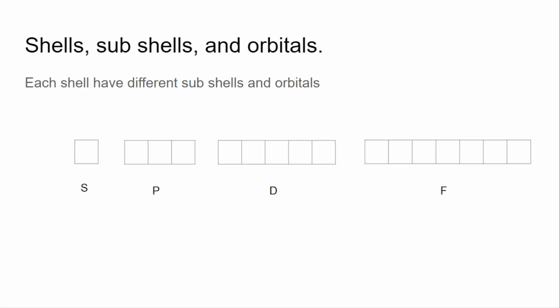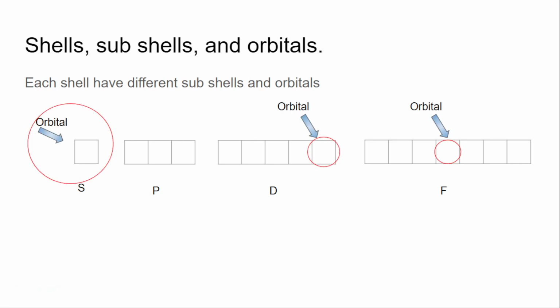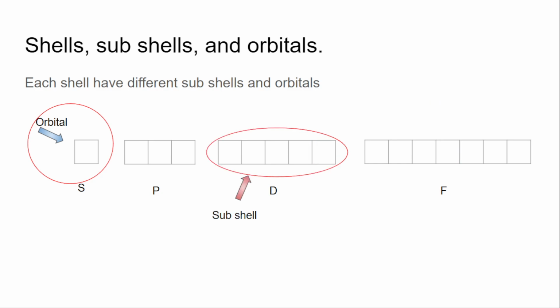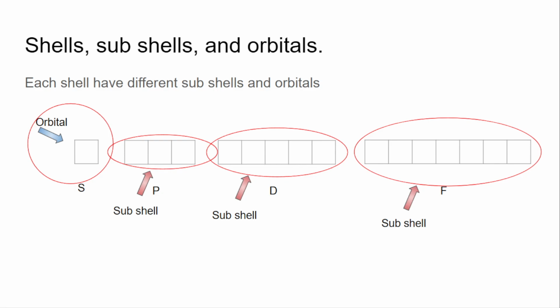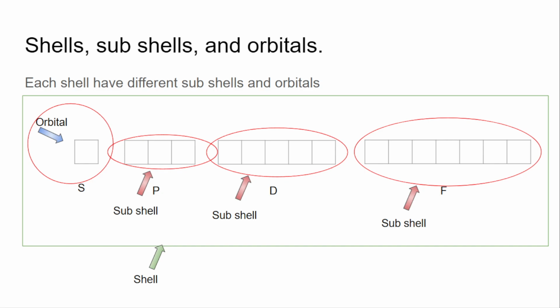So for example, we have orbitals. Single boxes will be called orbitals. And then a whole D block is called a subshell, okay? So for example, if this is an energy level that contains up to the F subshell, then it will have the S subshell, and then the P subshell, D subshell, and then F subshell, okay? And then the whole thing will be the shell, or the whole energy level.